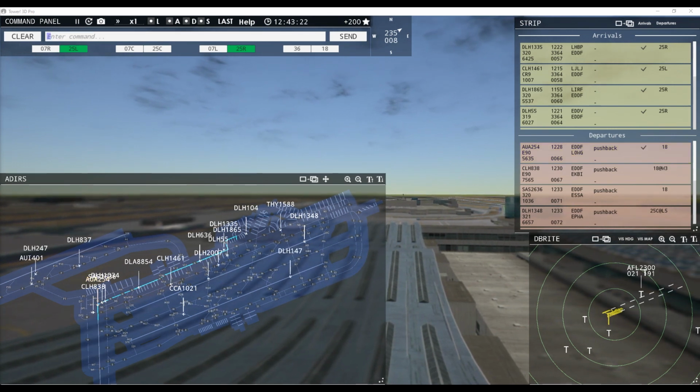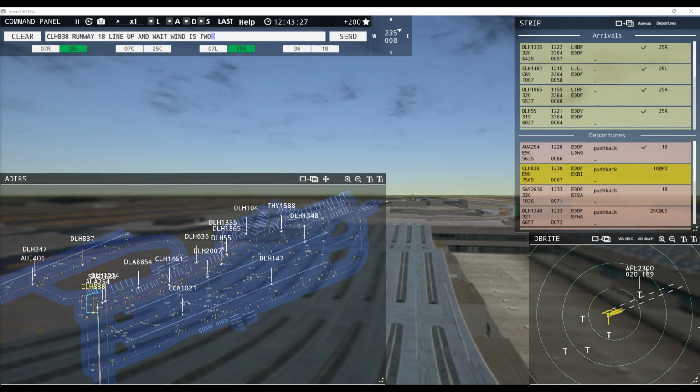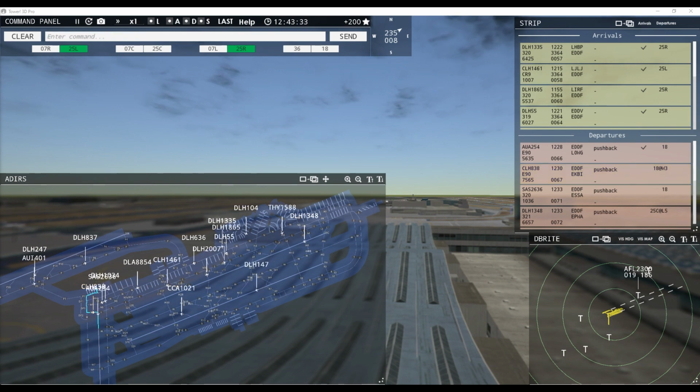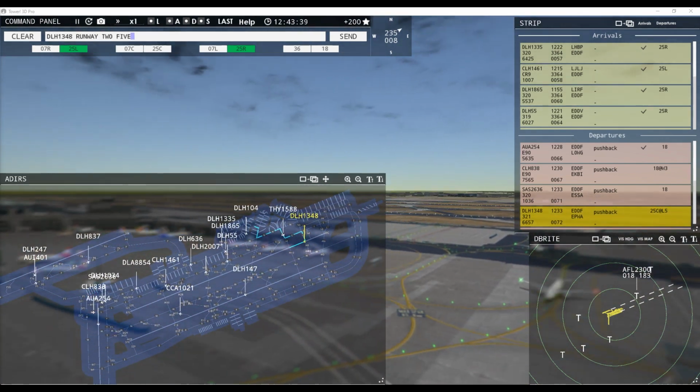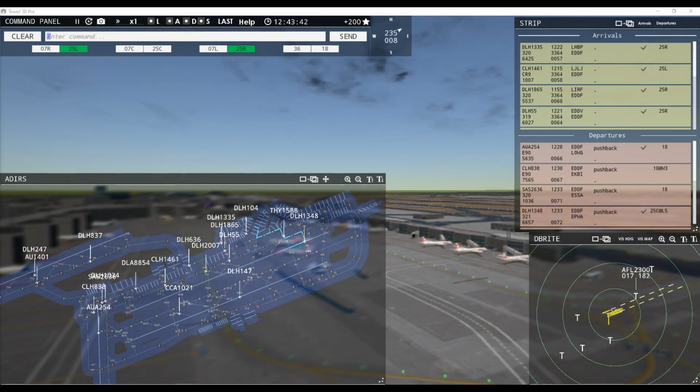Tower, Lufthansa 104 requesting push and start. Hansa Line 838, runway 18, line up and wait, wind is 235 at 8 knots. Runway 18 cleared for takeoff, Austrian 254. Runway 18 line up and wait, wind is 235 at 8 knots, Hansa Line 838. Lufthansa 1348, runway 25 center, cleared for takeoff. Runway 25 center cleared for takeoff, Lufthansa 1348.